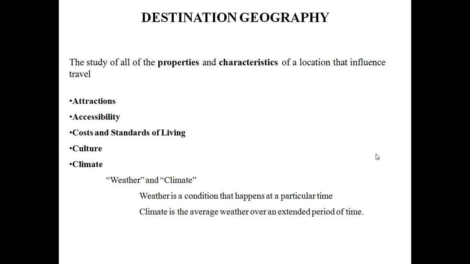Climate is one of the most influential characters of a destination. So when we speak about climate, there are two different words which we most often misuse, which is weather and climate. Now, weather is something which happens at a particular time. So when we take our mobile phones, we see in the morning there will be a little bit cloudy, maybe around 9 o'clock we'll have sunshine and 12 o'clock we'll have sunshine. So that is weather, which belongs to a particular time. But climate is an average weather which is extended for a period of time. For example, from March to June we have the summertime. The climate is very sunny. We tell that. So that is climate. Climate is a very influential character.